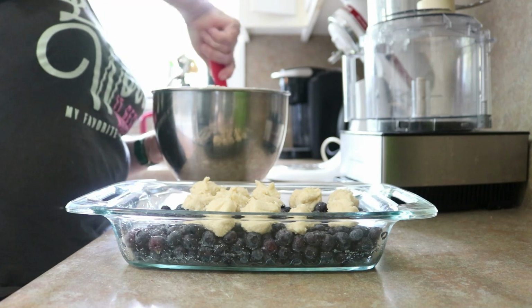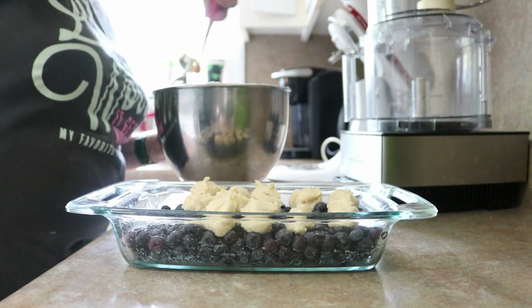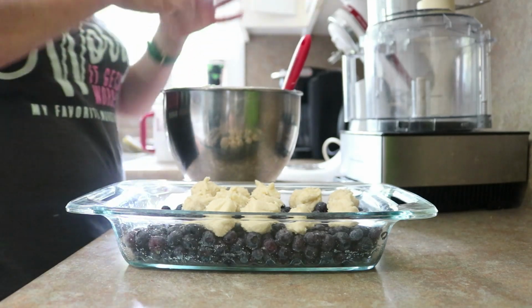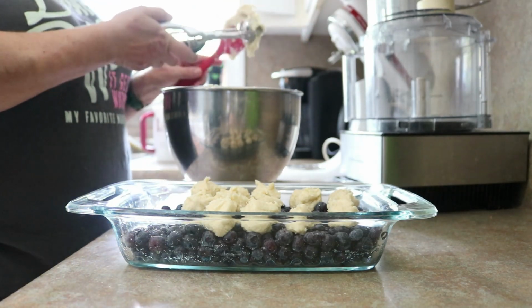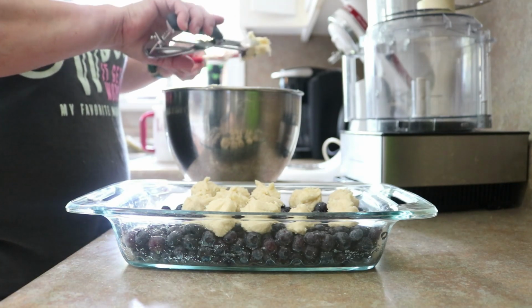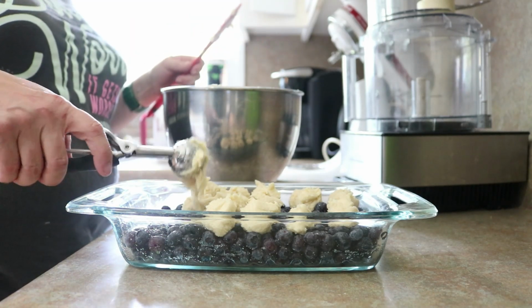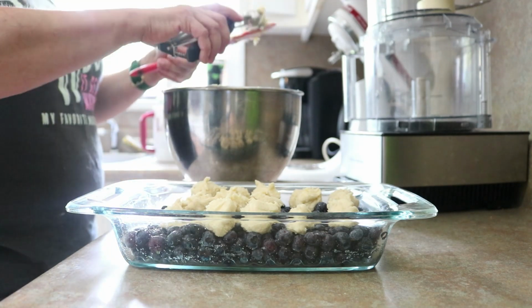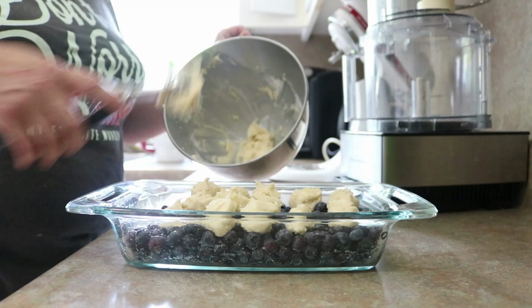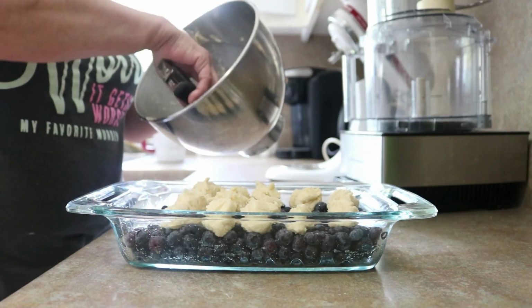Is that ice cream? No ice cream yet. I know, just chill. Yes, if you're making a cobbler, get some ice cream. You're gonna need it. It just should be regulated by the FDA that all cobblers should automatically come with ice cream.